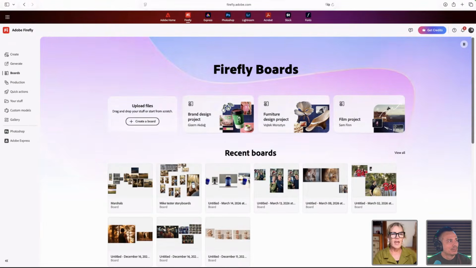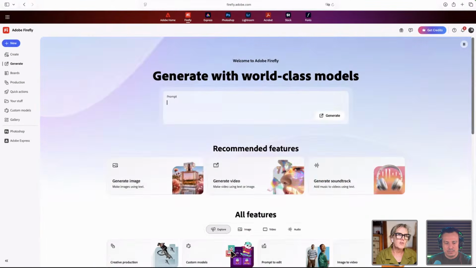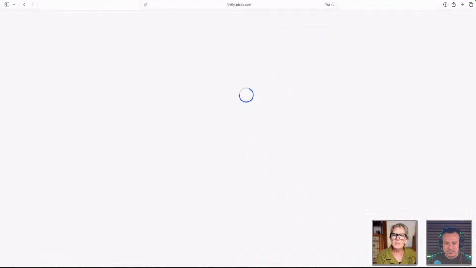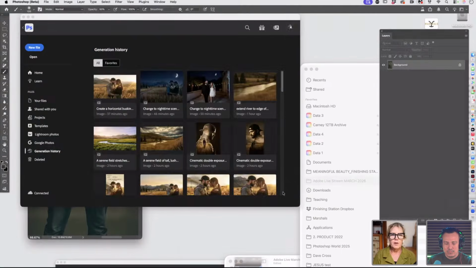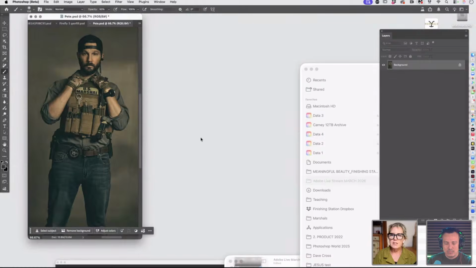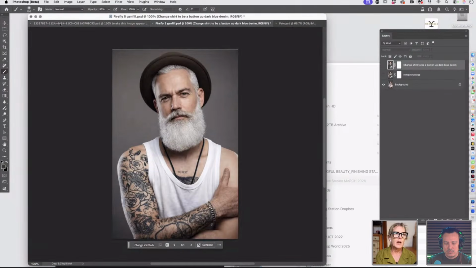Oh my gosh. Okay. So I just want to remind you I was in Firefly Boards. I'm in the Firefly window here and I tapped on Boards to get to the Firefly Boards and start creating. So I just want to let you know that there are different windows in here. Real quickly, I'm going to quit out of this and go to Photoshop for just a second because I want to show you some images about some stuff you can do.